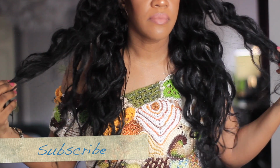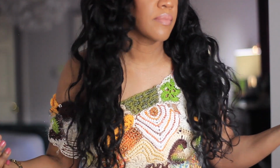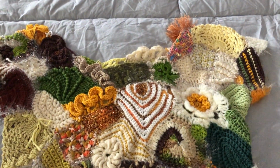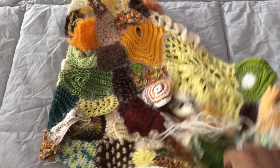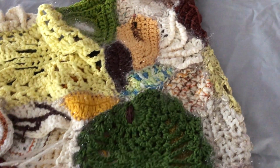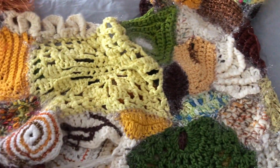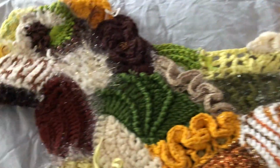In my 1 hour curls video, where I did the curls on my straight hair, the top that I was wearing with all the different pieces, a cream, tan color top, my mom made that top. I love that top. I'm gonna give you guys a closer look. This is the top that I wore in my 1 hour curls video when I had my hair straight. This is the back. Each piece was made individually, and then my mom would crochet each piece together like patches. This is my favorite piece from her.